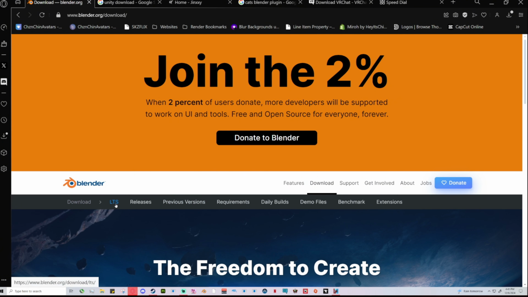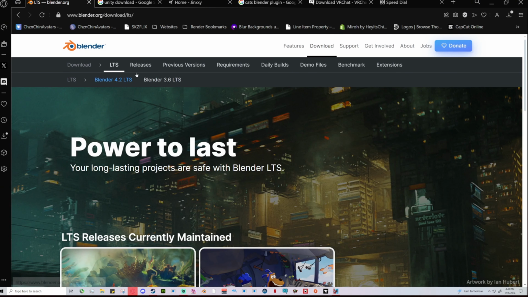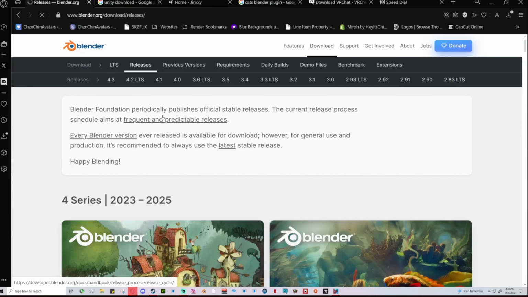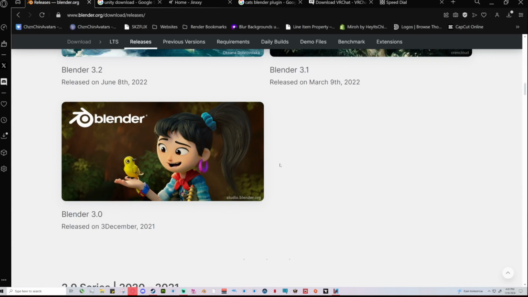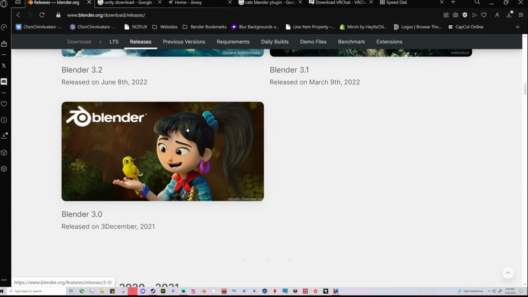If we go to releases, as you can see, there's a ton of different Blender versions. I use 3.0. But you can use any of these, 3.4, 3.5. You can even go up to some of the newer versions like 4.3.